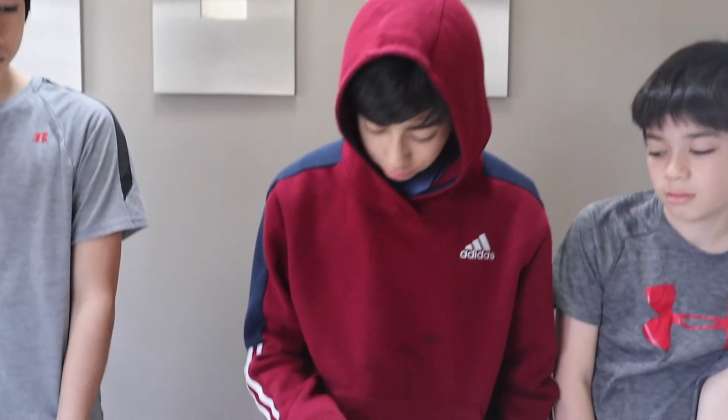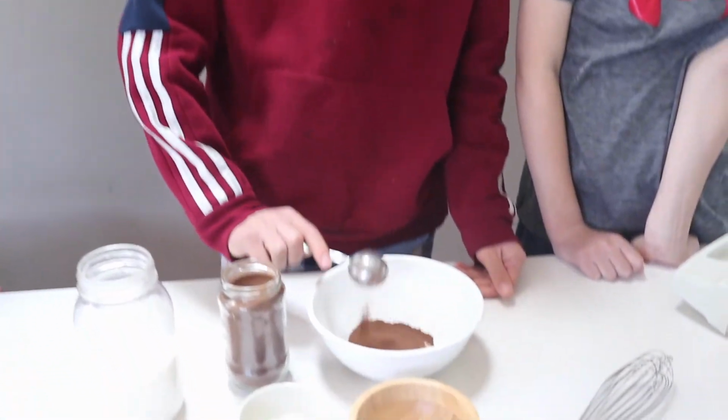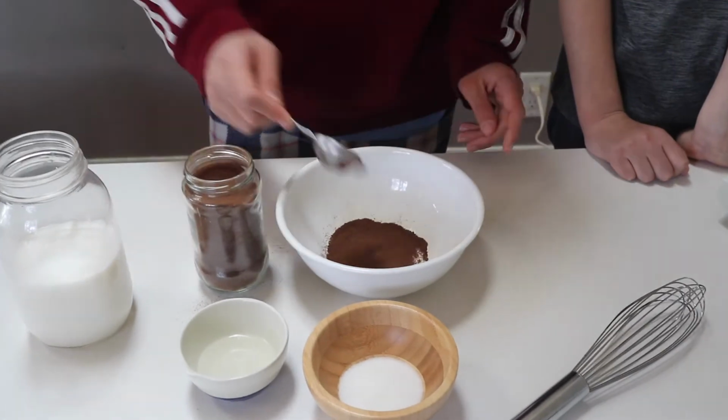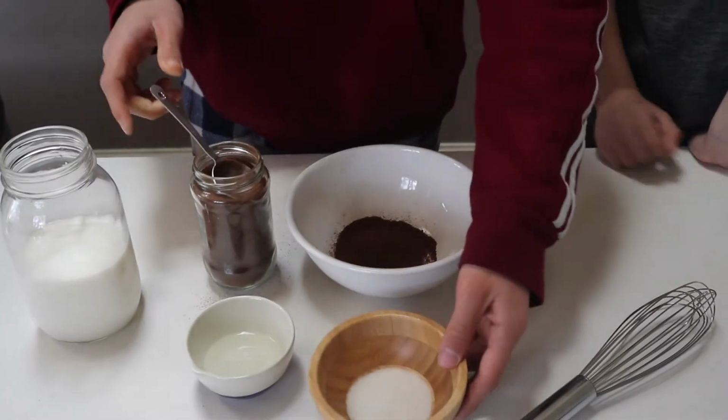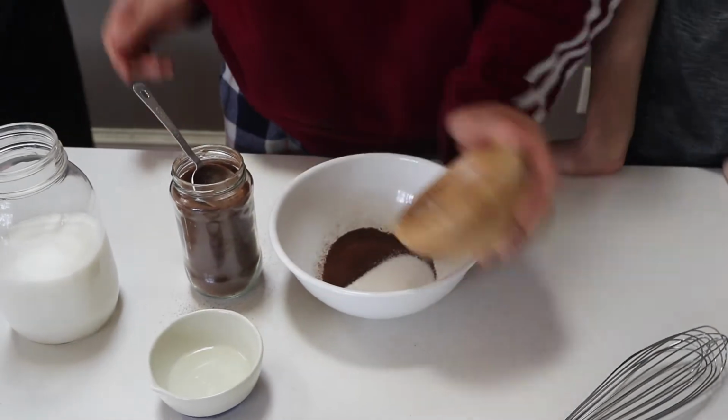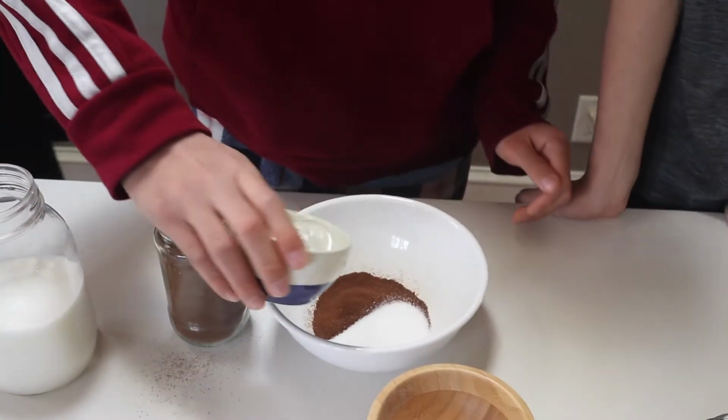First, I'm gonna put 2 tablespoons of instant coffee. Two tablespoons of sugar. And 2 tablespoons of hot water.